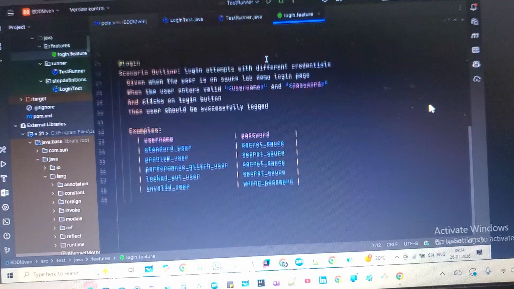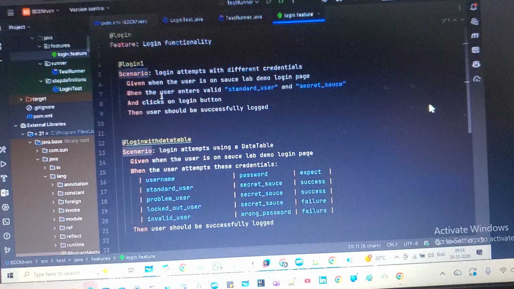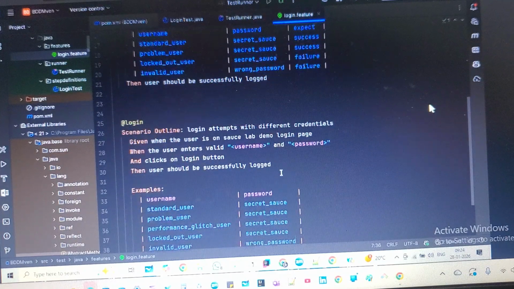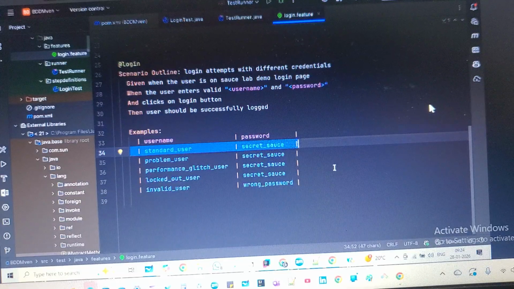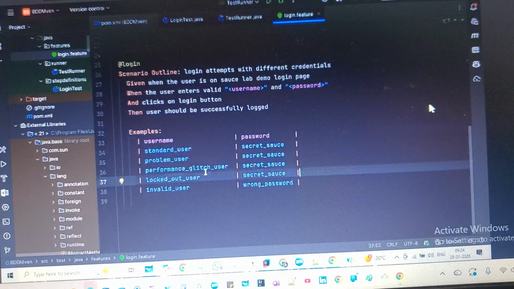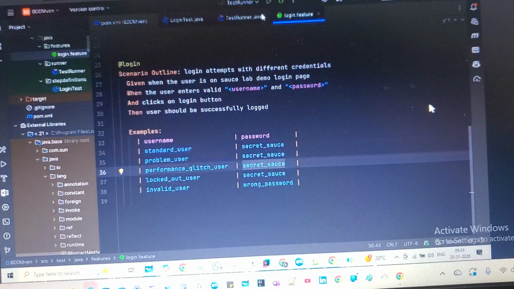Interviewers will ask you what is the difference between scenario and scenario outline. In the scenario, we test using one data set. In the scenario outline, we test using multiple sets of data. One row, second row, third row, fourth row, like this. This one whole row is stored as one object in the list. What is the object here? Again, a key and value pair, right? This goes as a map, and the first map, second map, third map, all of them will go into one list. If you understand like this, you will get it.